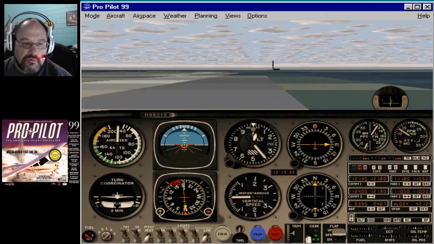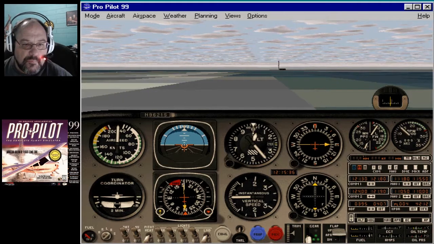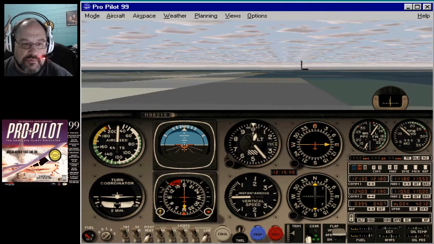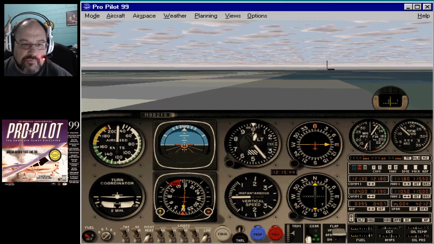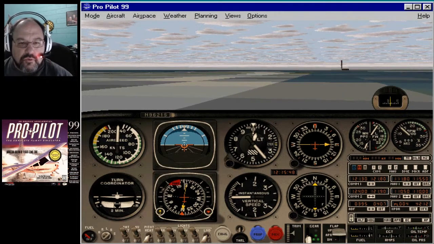Bonanza 21 Sierra, expedite takeoff. Roger, Bonanza 21 Sierra. Why? I'm not in the way. I'm over here on the tiles. I'm admiring the tiled ground.